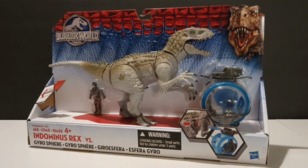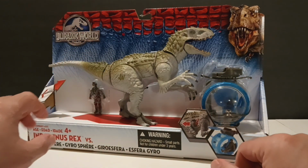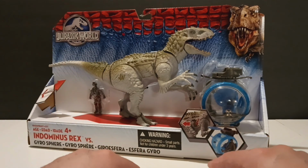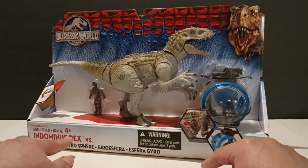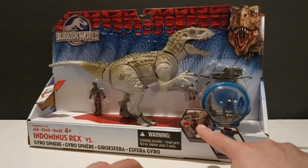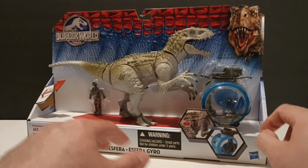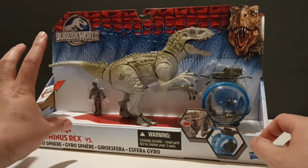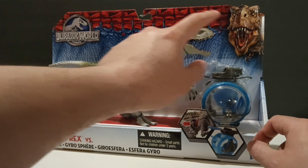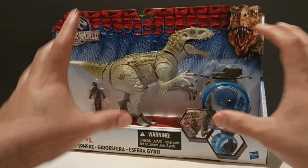And so you got the open style packaging right there. You got the contents right there in the middle, and you have an arrow pointing to the tail, letting you know that it does have a feature to it. Then here at the bottom, you have Indominus Rex versus Gyro Sphere, ages 4 and up. That's me. Then it lets you know that it has battle damage, and that the Gyro Sphere has a disc launcher. On the card back, you have a white bottom right there, along with the little blue highlights, with the scaling highlighted in red. That's the indication that that's the Mosasaurus skin.